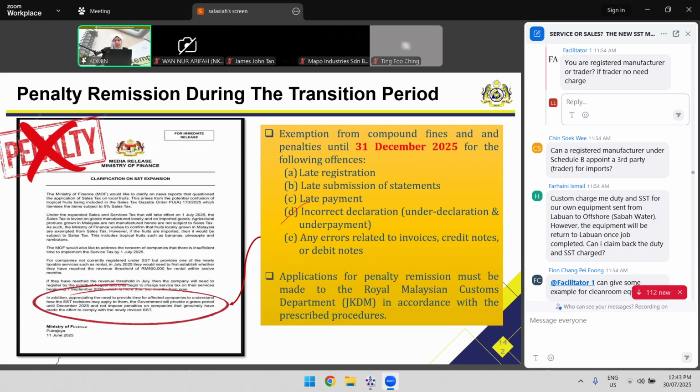So write in stating the reason why this happened, for example for late payment or late registration, then submit to us in Customs, and we will consider your application on a case by case basis.